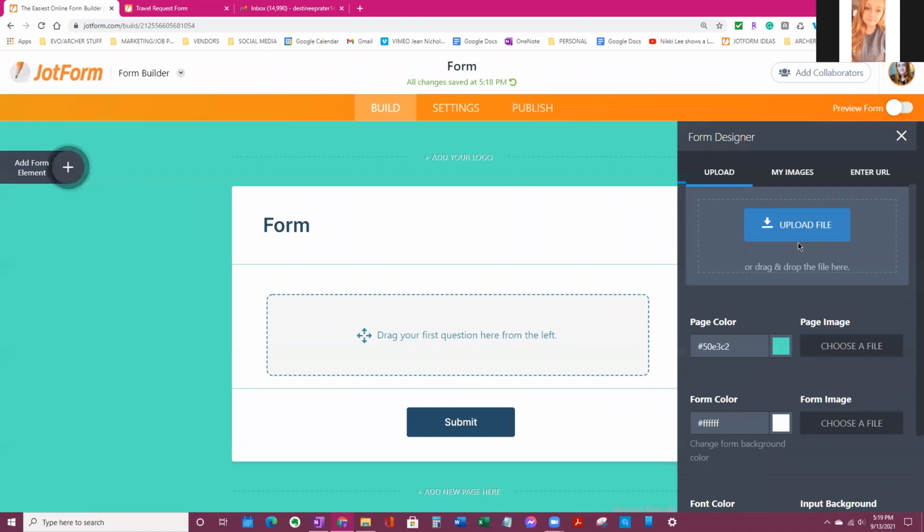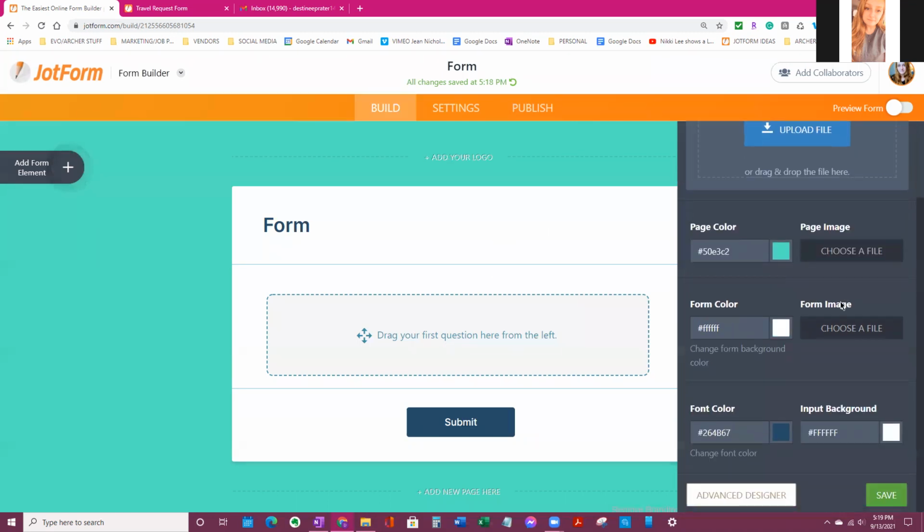And it's a form, so I would try to make it as open as possible. So maybe like the ocean or something like that, some type of destination maybe. So I'm just going to do a solid color for this one.